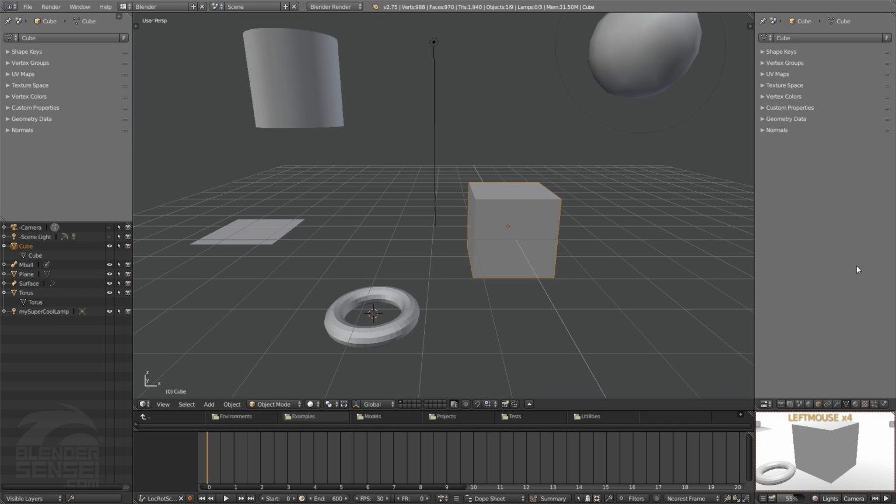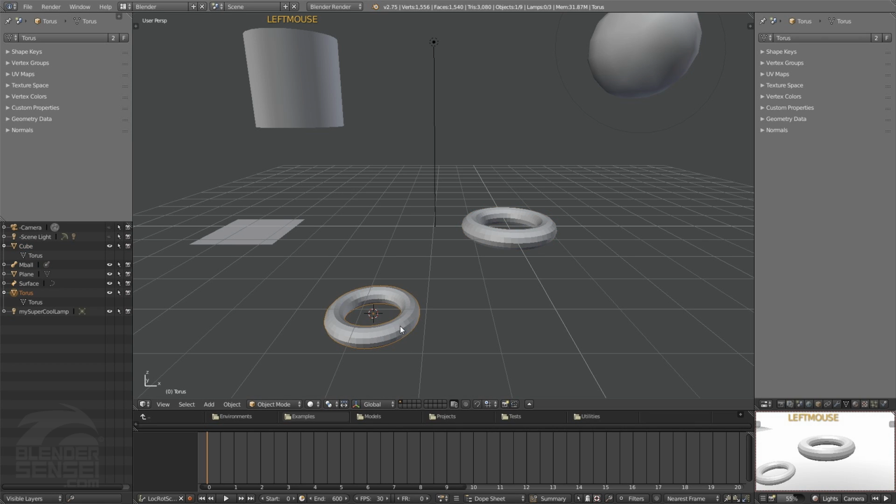Under the data block icon here is where we can select from the mesh data blocks that exist in the scene. So I could just select torus here, and now this cube's data block, the core thing inside of it, is now this torus shape. Likewise, I could click on this torus object here and switch this out to the cube. So that's another reason for having things structured this way.